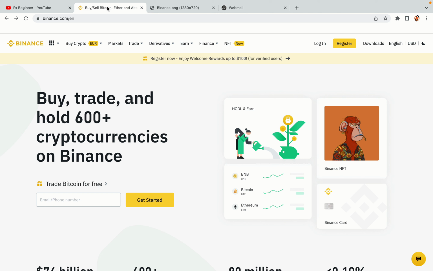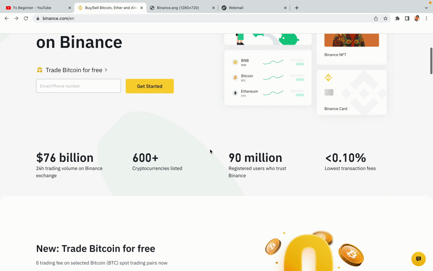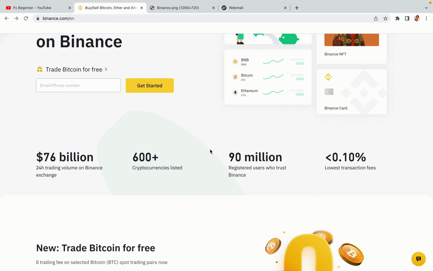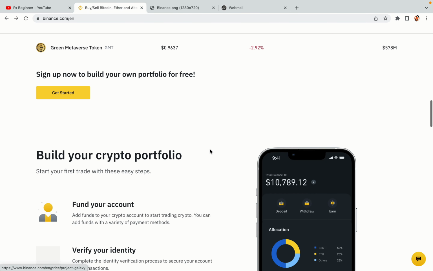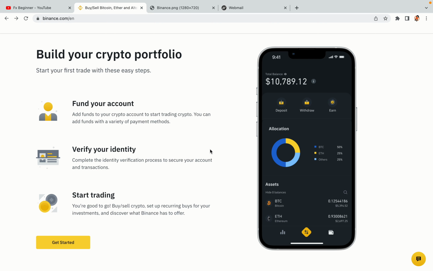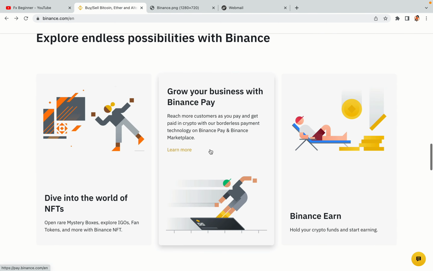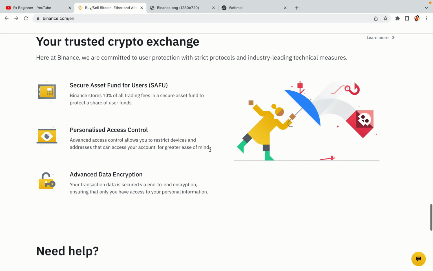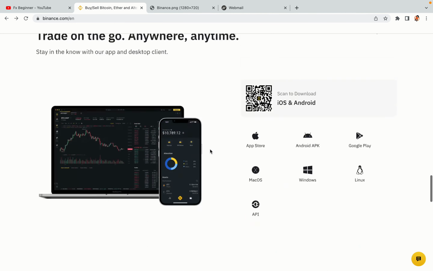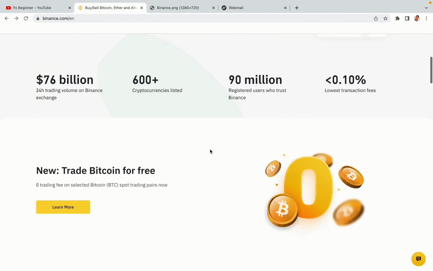In this tutorial video, you'll learn how to register a Binance trading account in Argentina. So if you're an Argentine crypto trader and you want to learn how to sign up on Binance, this video is for you. Binance is the largest crypto trading platform in the world with over 90 million active crypto traders. They offer high-speed crypto spot and futures trading with the lowest fees on all major cryptocurrencies in the market. Argentine crypto traders can register on Binance and start trading immediately.